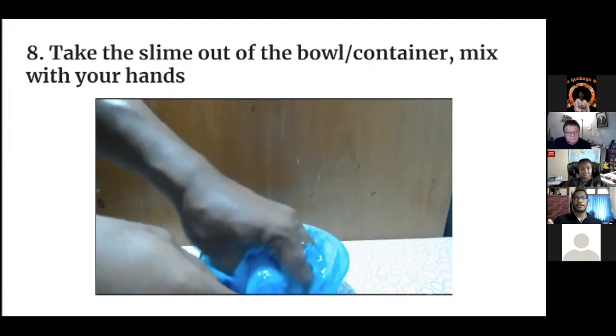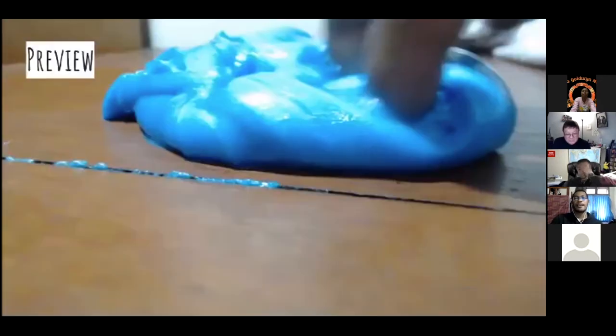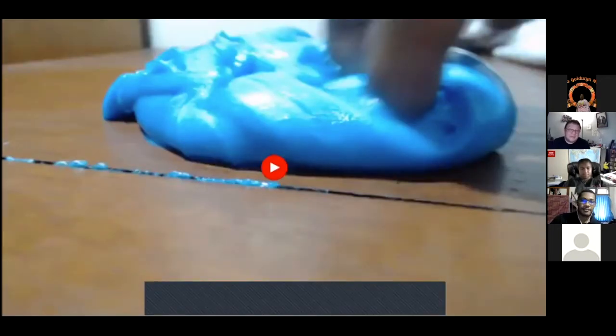The last step is take the slime out of the bowl or container and mix with your hands. If you use your hands to mix the slime while the mixture is still sticky, it's okay. Just add the eye drops little by little until it becomes actually a slime. If you are afraid to get dirty or messy, it's not a really fun thing to do when you mix slime, because getting messy or dirty when making slime is what makes the process of making slime fun. This is a preview of the slime that I made. I hope you guys enjoy it.